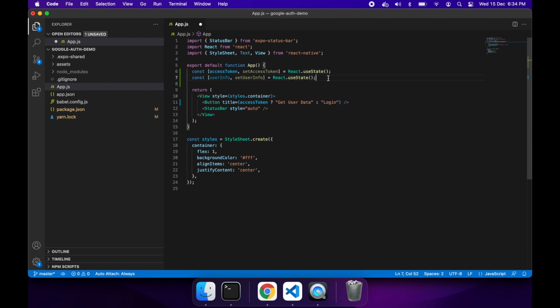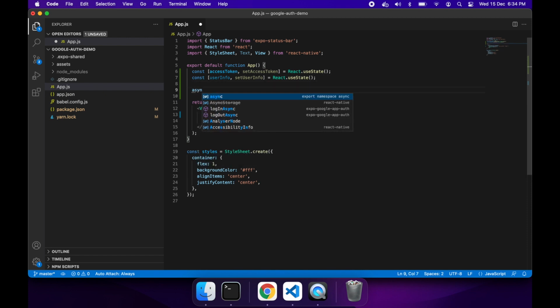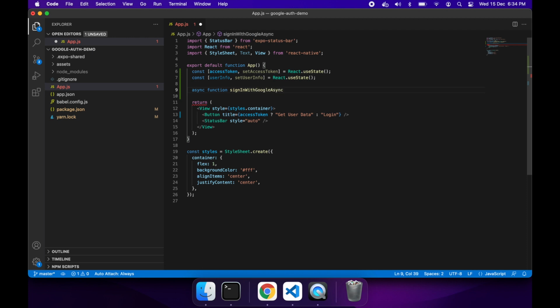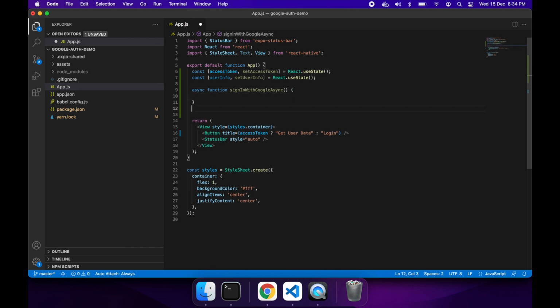Cool, so now that I've got all that, I can start defining my functions. So my first function will be for signing in to Google. And I'll also create another function that will get the user data.